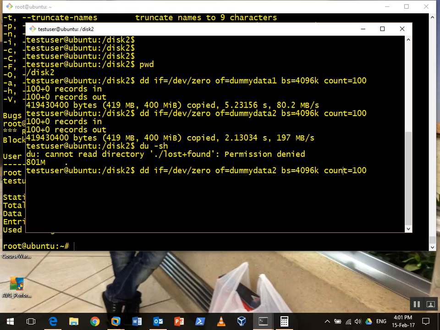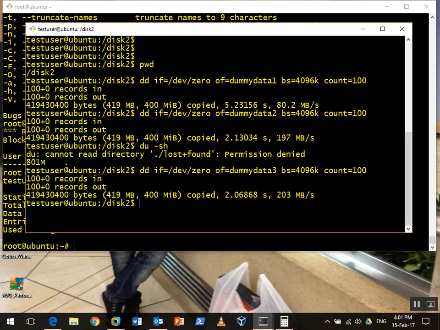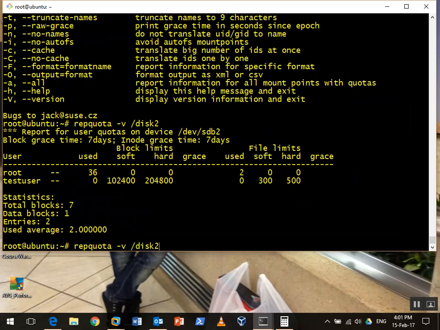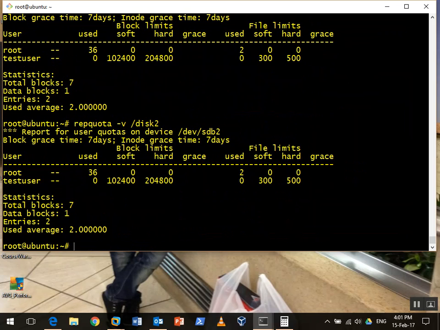Let's try to create one more file. Another 400 MB of data got copied, 1.2 GB, and here my repquota -v says that soft limit 102400, 204800. Okay.